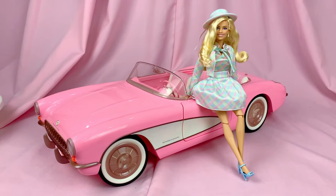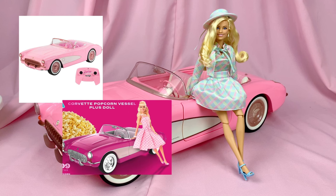For my final thoughts, I think this car is absolutely fantastic — I just love it so much. It's very accurate to the movie, very nicely replicated, the quality is decent, and the doll fits in there great. If you're looking for a very movie-accurate and size-accurate option in terms of scale, go for this one. If you don't mind the scale, you can go for the RC remote control car, which is also cool — I ordered it from Mattel Creations two months ago and they haven't shipped it yet, but once I get it I'll do a further size comparison. For the AMC popcorn bucket, it's also quite unique on its own because it features a hot pink paint job, so that's very cool. If you're a collector and a completionist, you can go for that as well. But for me, I'm quite content with this car.